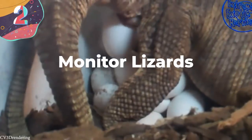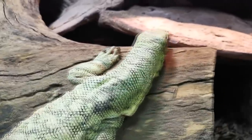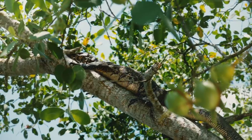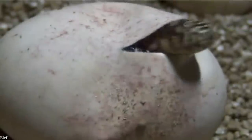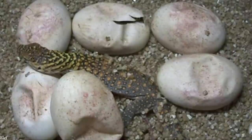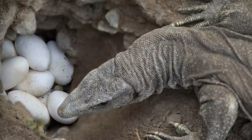Number 2: Monitor Lizards. Native to Africa, Asia, and Australasia, there are at least 70 known species of monitor lizards, some of which, like the Komodo dragon, are the largest species of lizards on Earth. Most of them are carnivorous predators and occupy some of the highest spots on the food chain, and while one of their favorite meals are the eggs of other animals, their eggs are rather unusual themselves. Females will lay between seven and 40 eggs at a time, and some species, including the Komodo dragon, don't even need them to have been fertilized by a male for them to be viable. They're also oviparous, which means the vast majority of embryonic development takes place after the egg has been laid, as opposed to when they're forming within the mother, and this means that monitor lizard eggs are surprisingly small. Komodo dragon eggs, for example, are around the size of a grapefruit, and while this may be large in comparison to other eggs, they're tiny considering an adult dragon can grow in excess of 10 feet long.